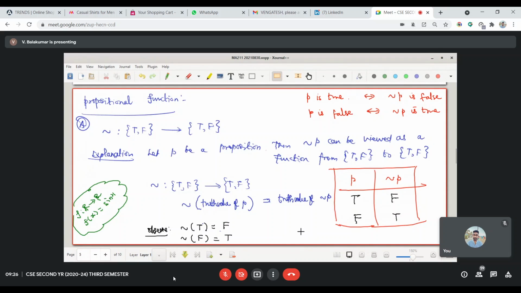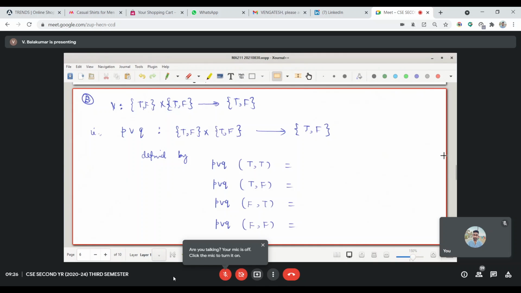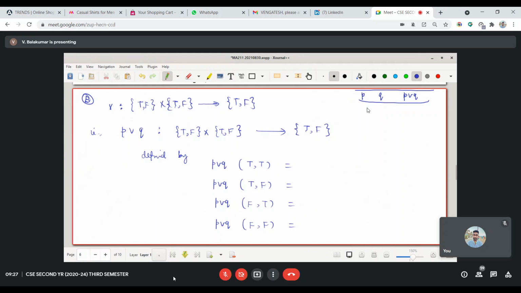Shall I write one more thing? We shall go for the next one. Another example. I am writing this R symbol. The R symbol needs two inputs, P and Q. Look, this is the Cartesian product. It needs two inputs, but the final output is P or Q, look at the table. It needs P, Q, and P or Q. If both are true, all these things we have done already. Let me quickly write it down.